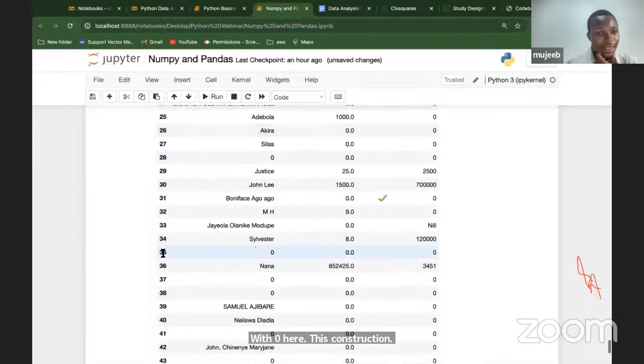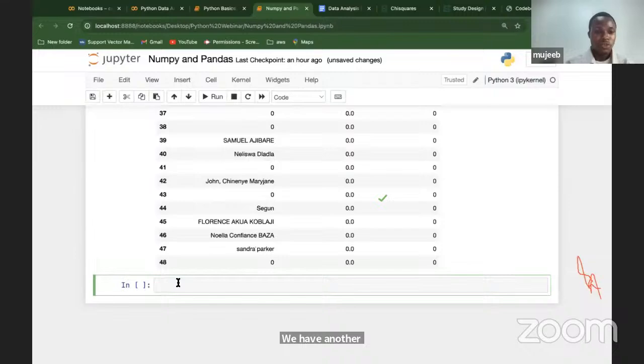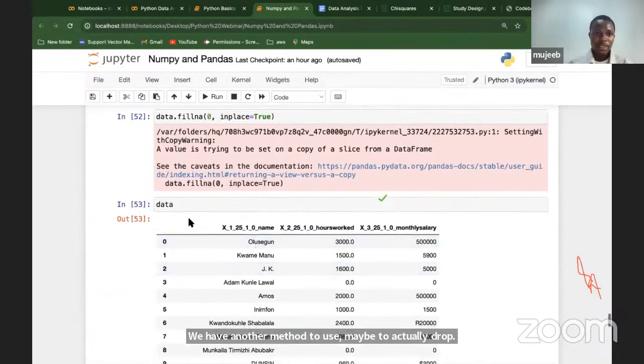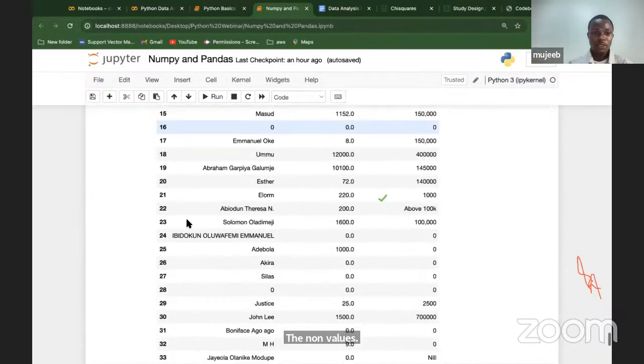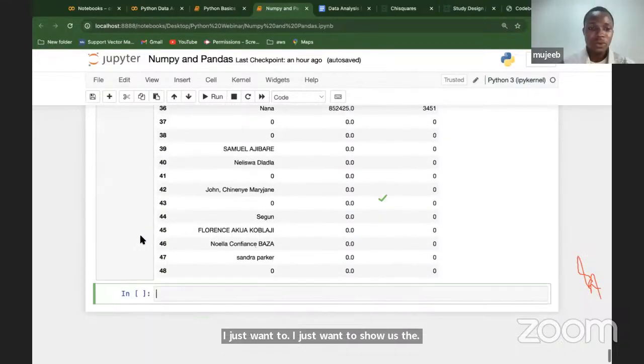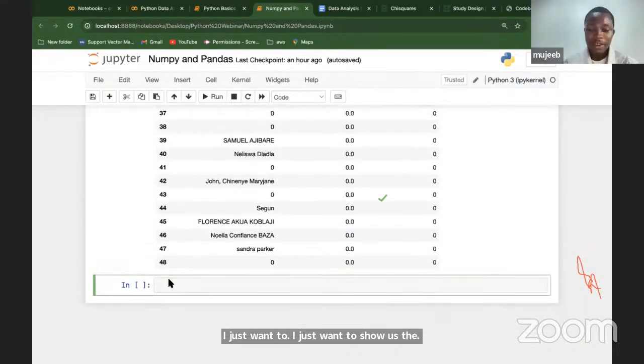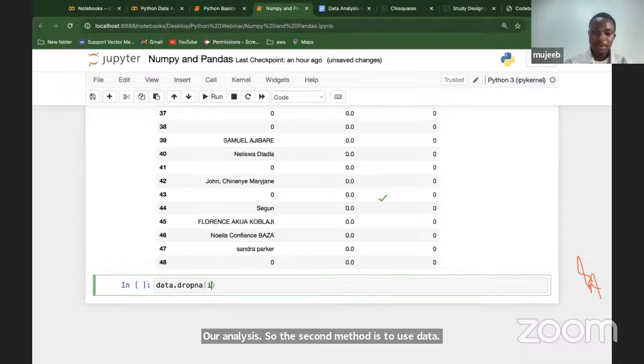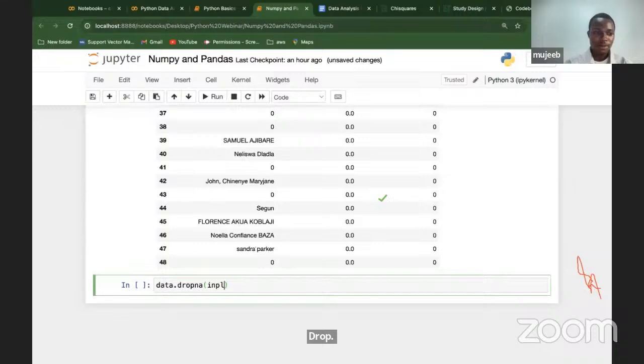We have another method to use to drop the NaN values. I just want to show us the two methods, so that we can decide on whichever method we want to use in our analysis. The second method is to use data dot dropna, with inplace also true.